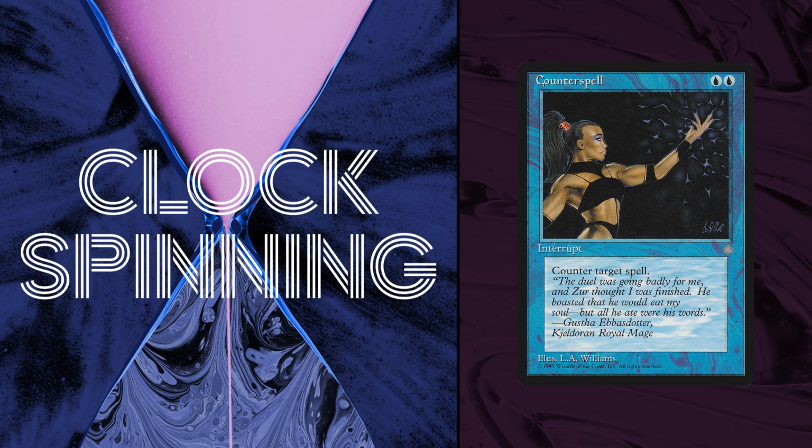I've got this counterspell at a D because it is technically well executed, which you really can't say for everything on this list today. Mm-hmm. F feels a little bit too far. All right, I'll go back to some of the other counterspells that we're going to see. I'm going to land on E, but I'm not going higher than that.